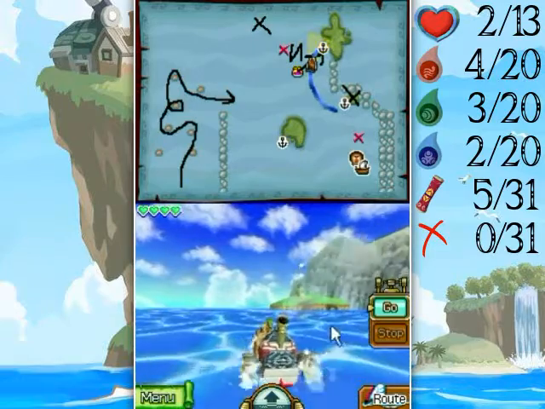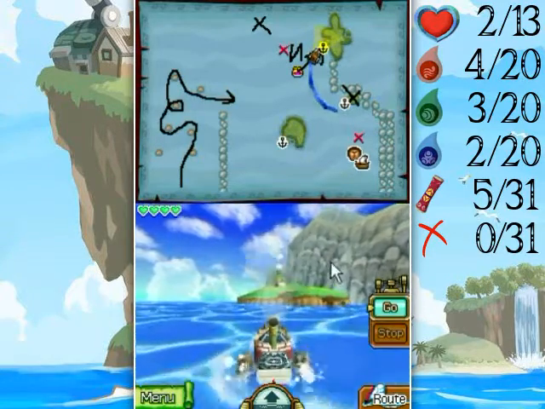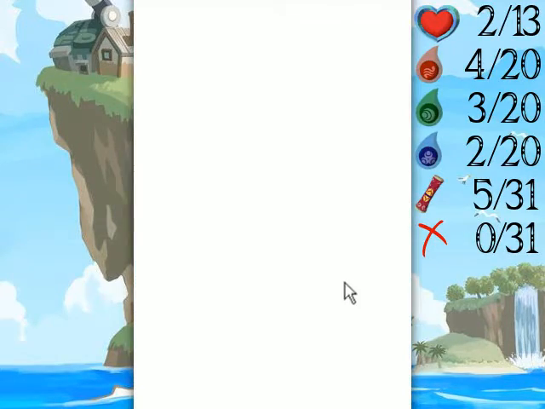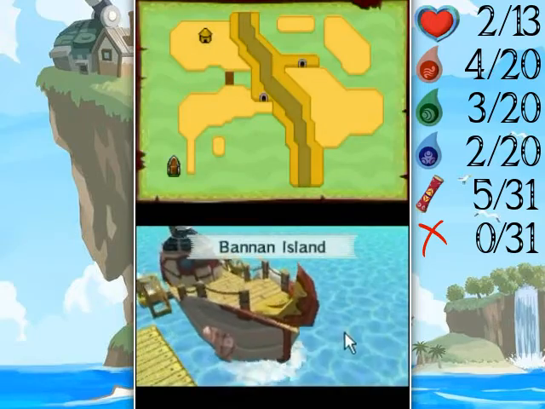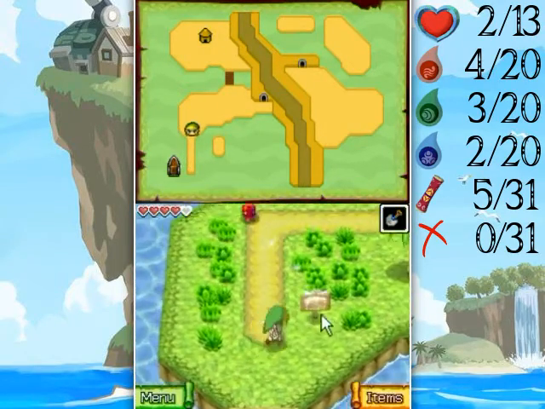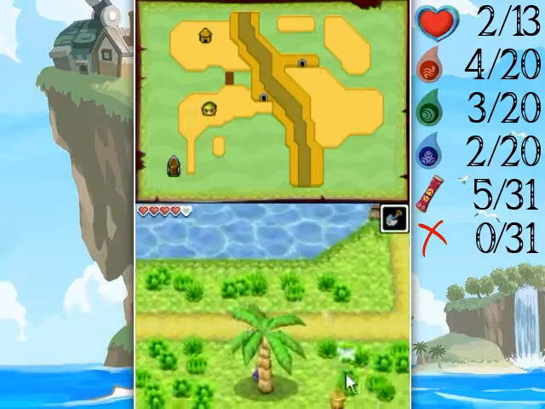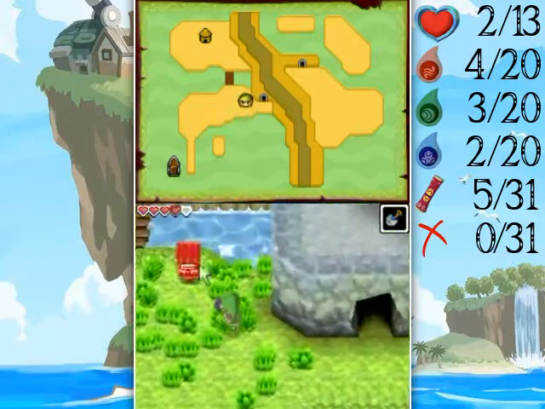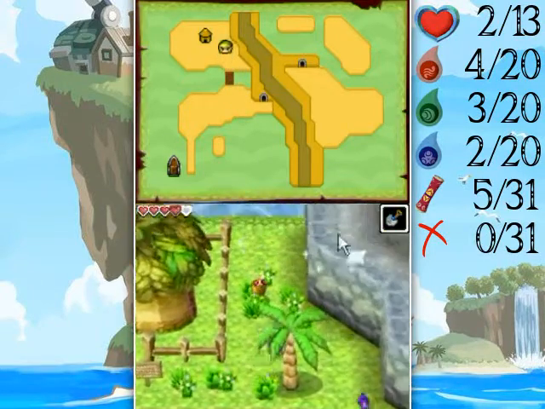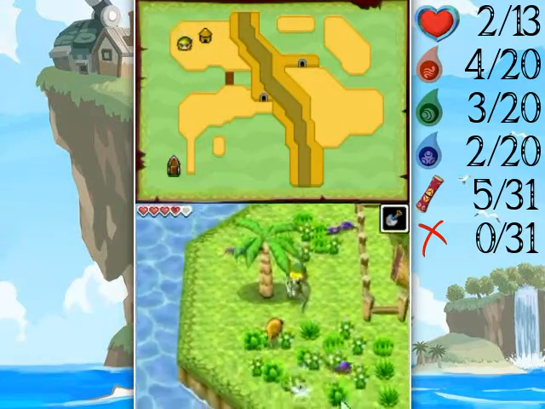Now over here at Banan Island, also known as Wayfarer's Island, we are going to meet someone that we kind of already know to an extent. Here we go. Are you ready? Let's go. Hello. Banan Island, the Wayfaring Island. That sounds familiar, doesn't it? I'm just gonna boot you guys out of the way. I'll take a peek around here just for the fun of it.